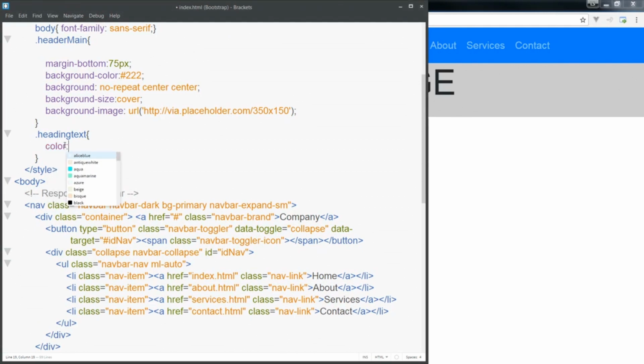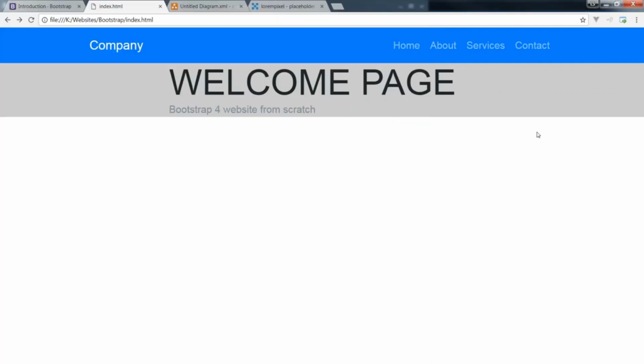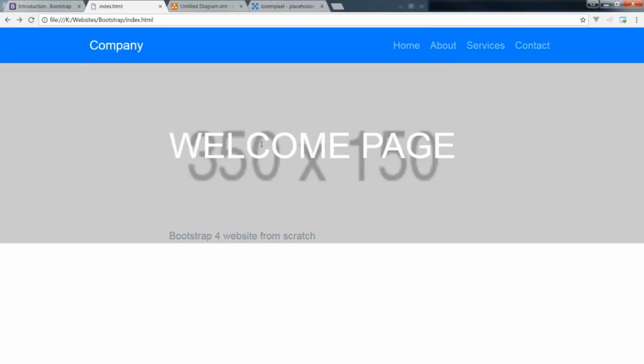And let's also add in color. So we want to have white font, and let's do the padding. So the padding can be basically, we're going to have padding for the top and the bottom, and we're going to have no padding for the left and the right. So let's see what this looks like.